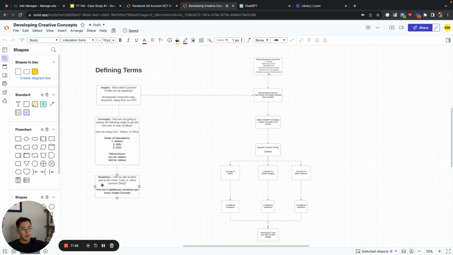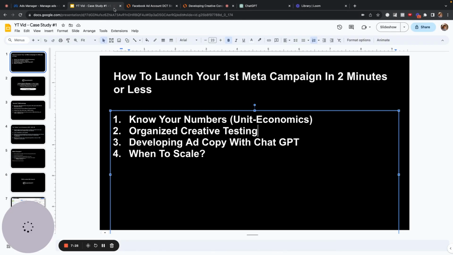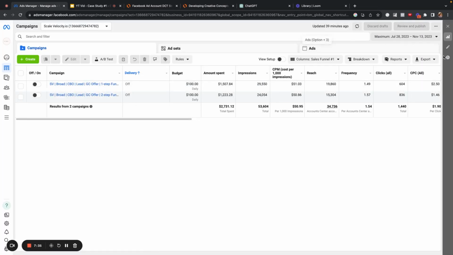And then from there, we go a step further and it's like, okay, how can we create variations? Well, we can add a spin or a different type of hook or copy or utilize common slang, but we're just changing either a time variable if it comes to UGC, or we're split testing different copy in the headline or different copy in the call to action, or maybe split testing the offer, right? Those are the variations I like to look for and expanding further. Now, when it comes to that phase, now it's just developing ad copy with ChatGPT. But ultimately, that's the focus and that's how you scale.